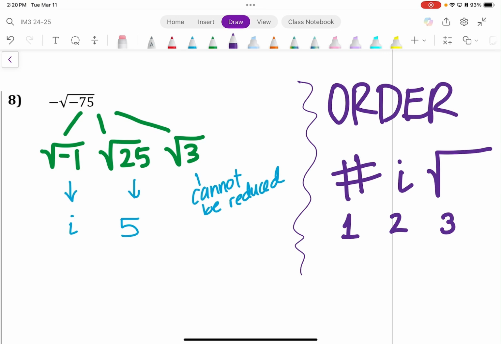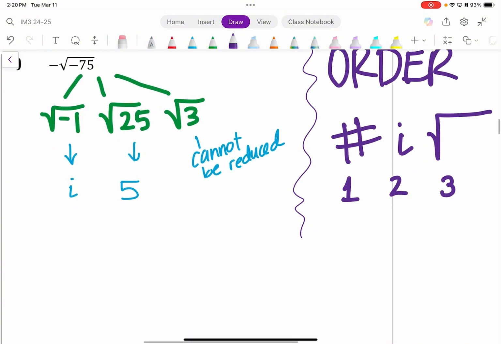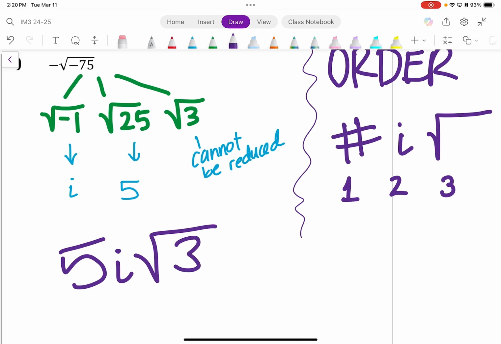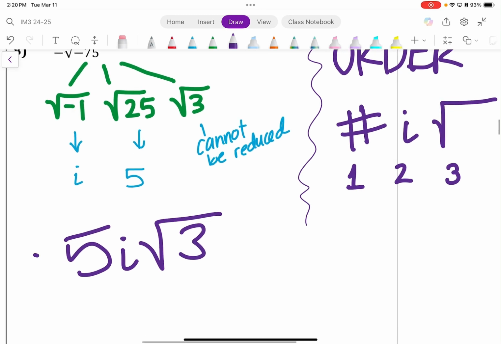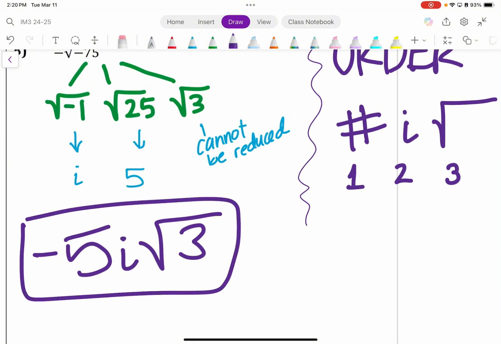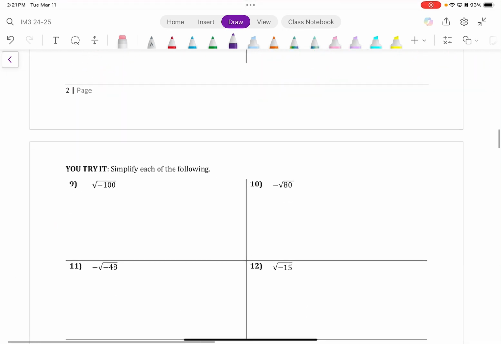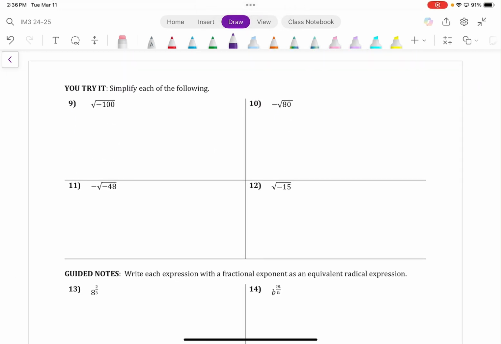Oh. Okay. So what would the answer be for this one, you guys? What's the whole number? 5 followed by radical 3. So we get 5i radical 3. Let's not forget there's a big negative in front of the entire root, so you have to bring that down to make this negative 5i radical 3. Okay. Please, quiet down. All right.